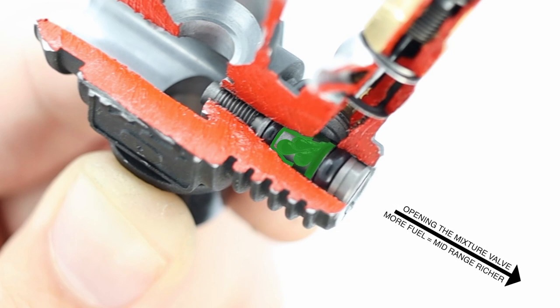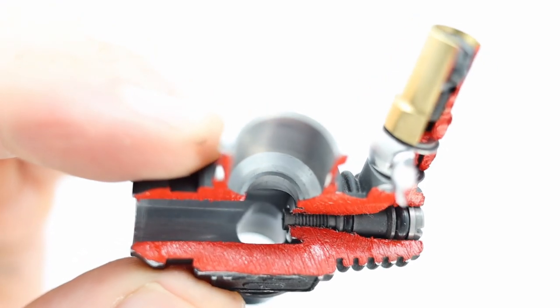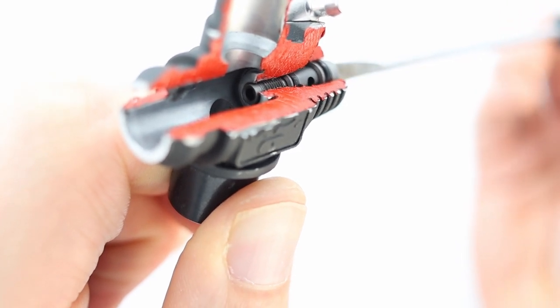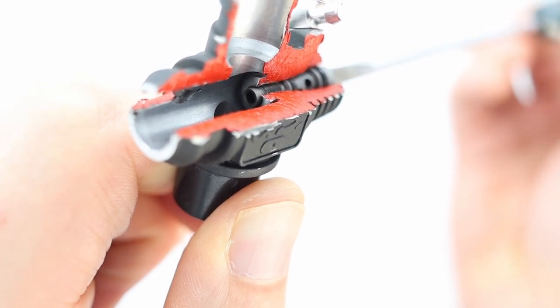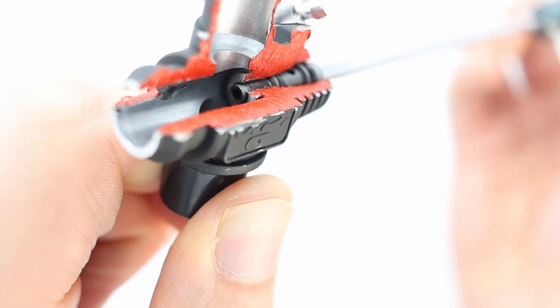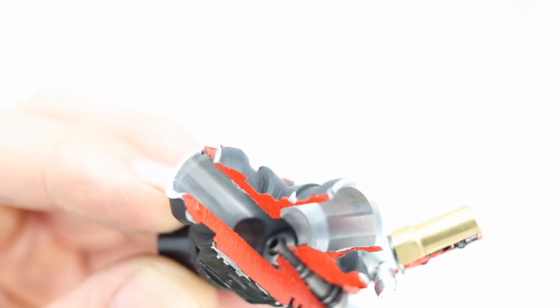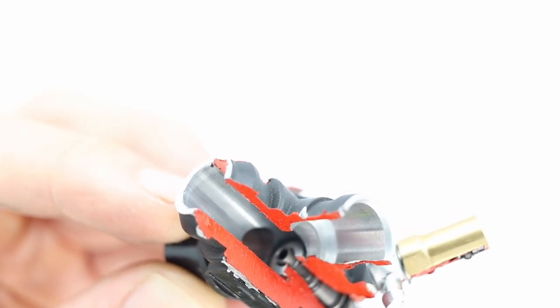There's one more thing that happens when you adjust the mixture control valve, but I'm not convinced that it plays a big role in the performance of the mid-range. It has to do with how the valve moves into the opening of the carb. So you can see that it's moving in and out there, and that's what we call the spray bar. And we'll touch on that later when we talk about the low-speed needle. But as I said, I believe that for mid-range performance, what's more relevant is the size of that chamber there for the fuel.